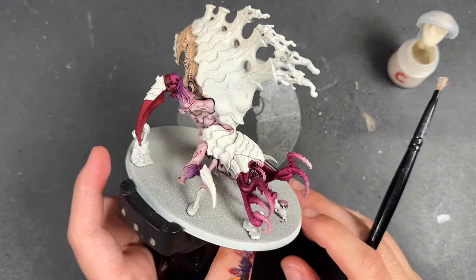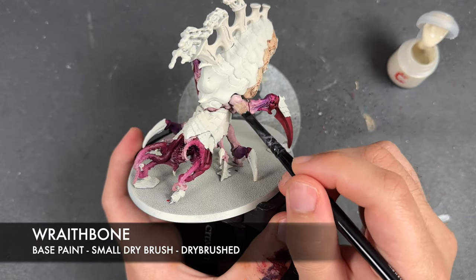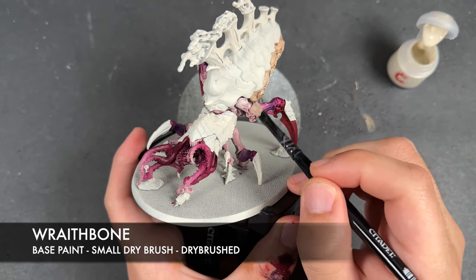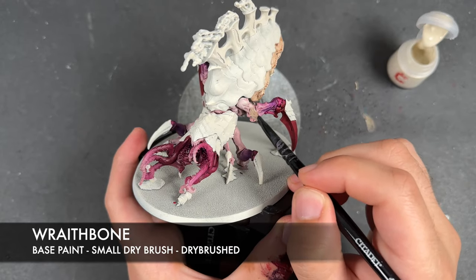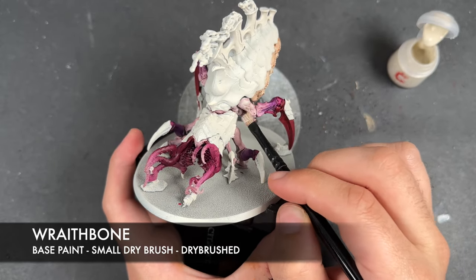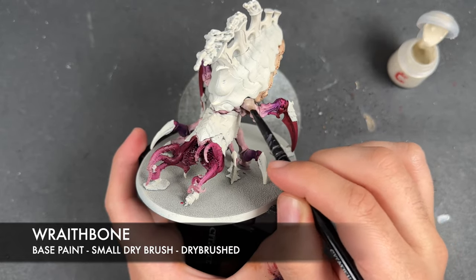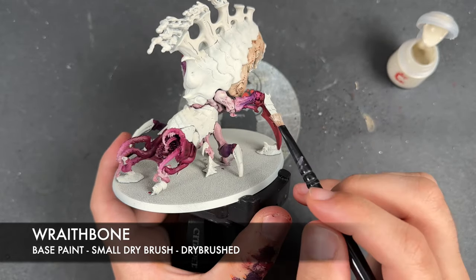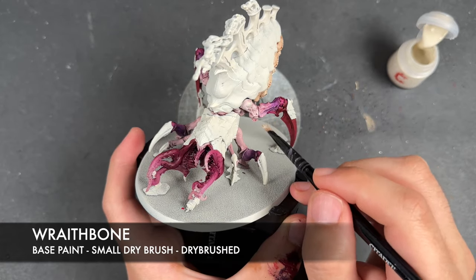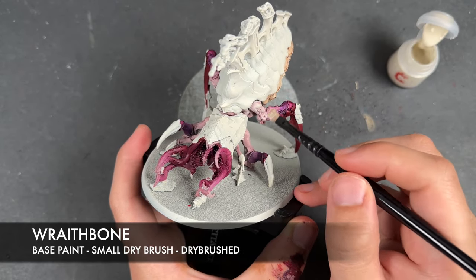So with that all done, what we're going to do now is we're going to brighten some of it back up. So we're going to take some Wraithbone and we're going to gently dry brush this over the tops of the skin up here. We want to build this up using a circular motion. Like that. And then when it comes to the bits that we've blended, we just want to very gently catch the edges.